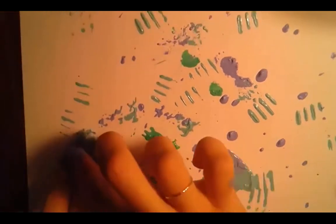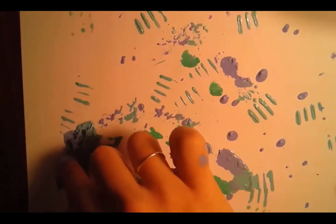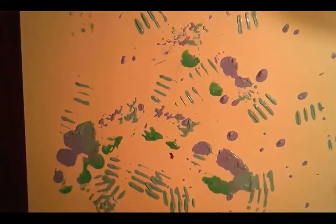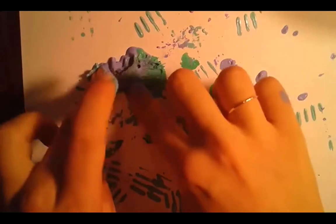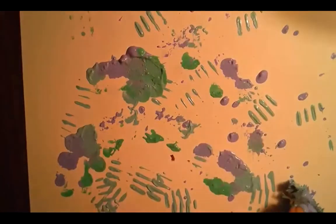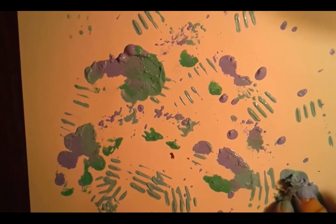With acrylic paint, the one downfall is that if you get it on your clothes, there is a chance that it will stain. So if that's something that you're really worried about, but you like the idea of this project, I would maybe shoot for some tempera paint instead. I'm just really bubbling it up here. Make a lot of different cool shapes from this.